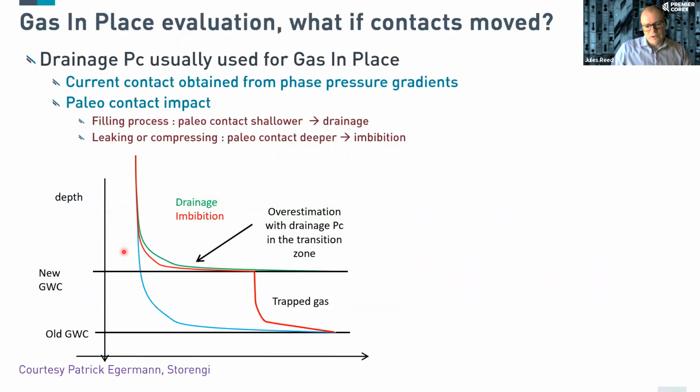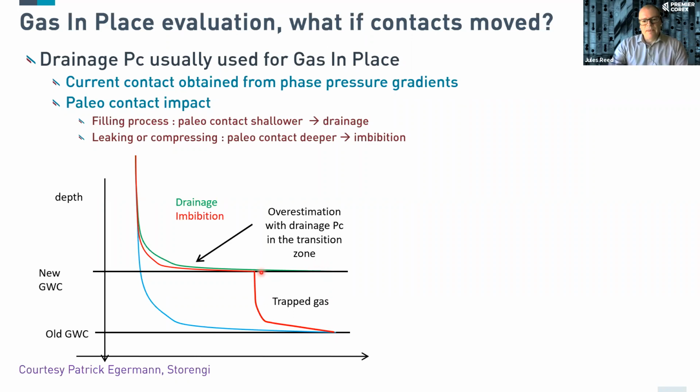So what that would look like in terms of the blue curve here is the original capillary pressure. And there's the old gas-water contact with the original capillary pressure. The green here is after there's been maybe some thrust event that has changed the gas-water contact. The same capillary pressure curve, basically, if it's the same rock type and similar permeabilities and properties, then the same capillary curve still exists, but it's beginning from a new contact point. Because in capillary pressure, this point of 0 Pc is the free water level, and the entry pressure is where we begin, which is the gas-water or gas-liquid contact point.